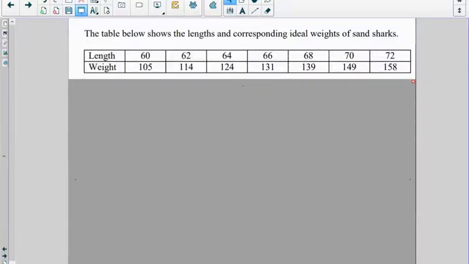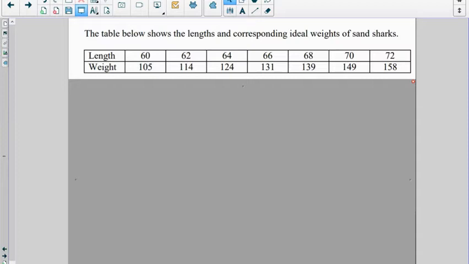All right, for our first problem today, we're going to use the Desmos graphing calculator to help us make the scatter plot of the data. We're going to do the linear regression to get a little practice with that funny looking equation. And then we'll also use that to make a prediction here at the end.